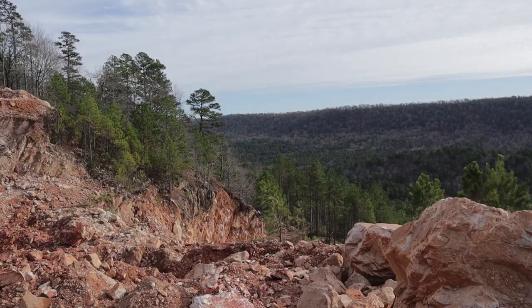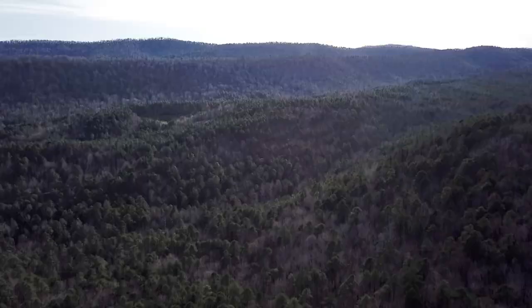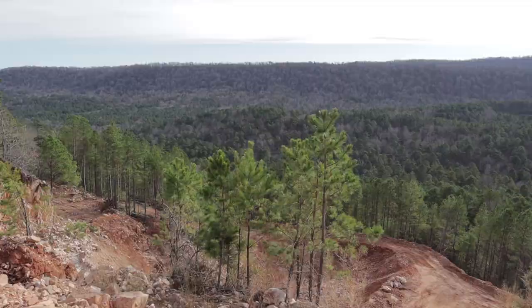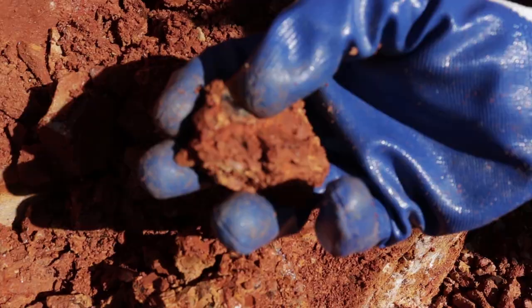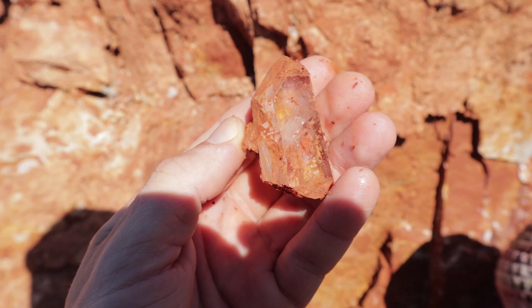So when you are digging a pocket up here at Fisher Mountain, you can expect to pay at least $1,000. That would be the starting price point for these pockets, and you will receive about 4 or 5 baskets of crystals that you can hand dig. Now, if you find something extremely special and valuable, you will get a little less than 4 baskets, because the pieces that you find are being evaluated as you dig. And if you want to continue digging and spend more than $1,000, you can also do that. And you get to dig in an untouched area, virgin crystals that have never been pulled out. This is exactly how they were formed in the ground, and you are the first one to mine these out here when you do a pocket dig.